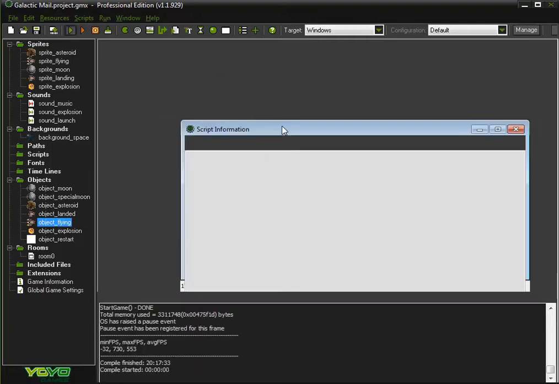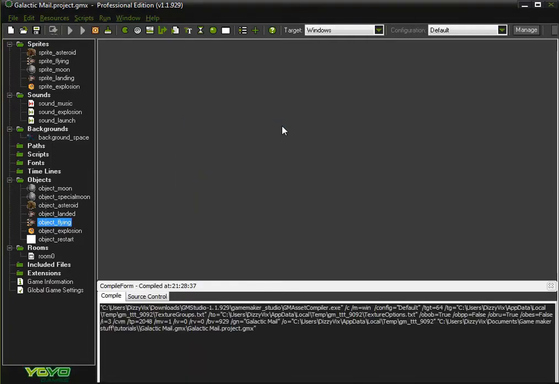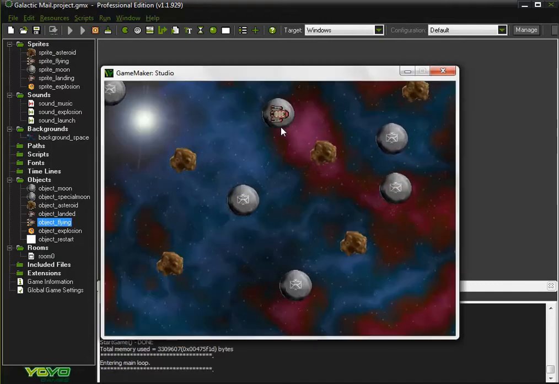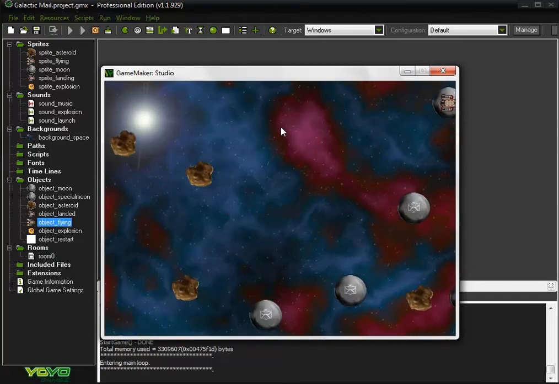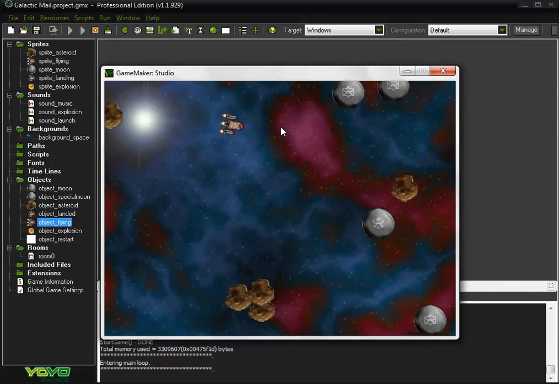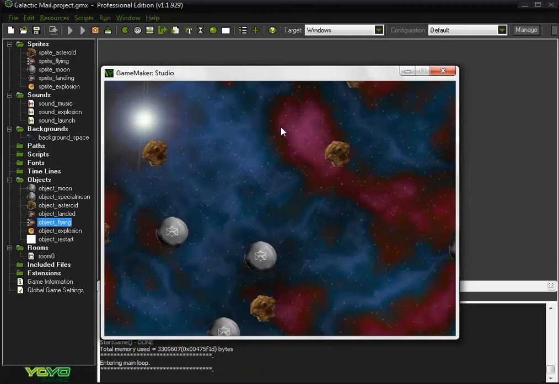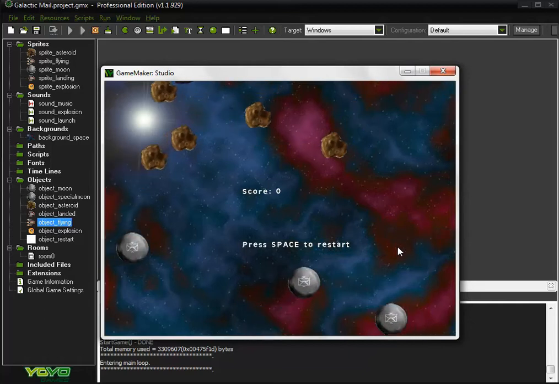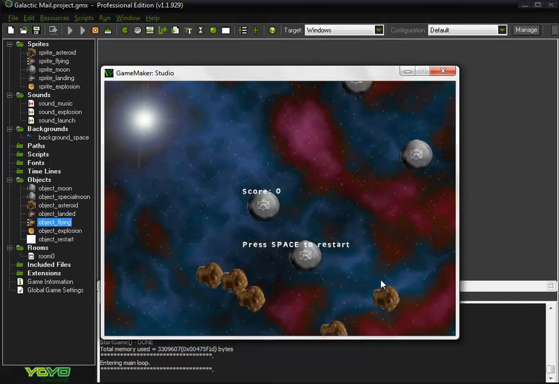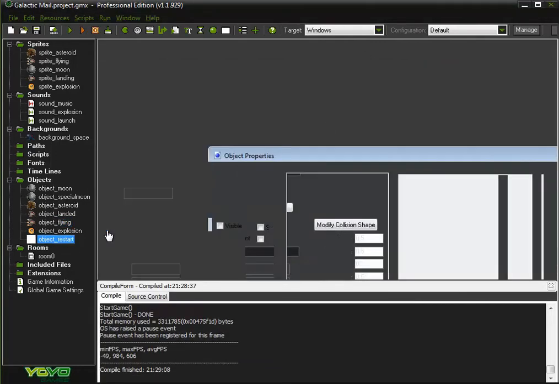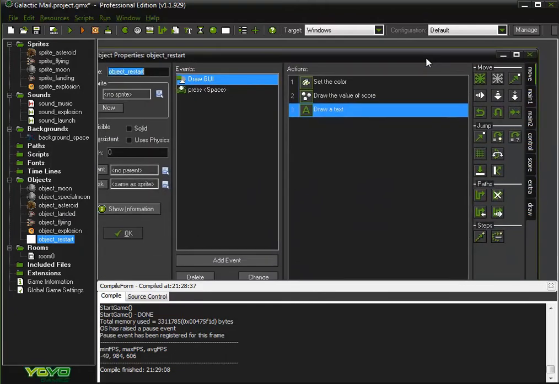And we're going to test out, make sure this is all working. You may have to do a few tweaks in there, but hopefully the main part of it will work. So there we go. So flying, hitting moons. Now let's hit an asteroid. There we go. And yeah, score, space restart. I'm moving things around a little bit. And it restarts beautifully.